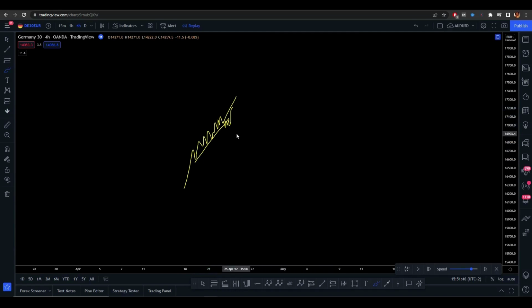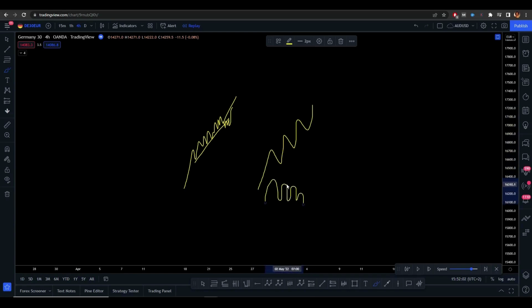Another clue would be if a series of higher highs and higher lows are accompanied by progressively lower volume. So we have a volume here, then there's some lower volume and a bit lower volume and a bit lower volume. This is a clear case of divergence. This indicates that progress is slowing down, since the volume is no longer going with the trend. In this instance, a break of the trend line here would likely be more substantial than if the volume had increased with each rally.